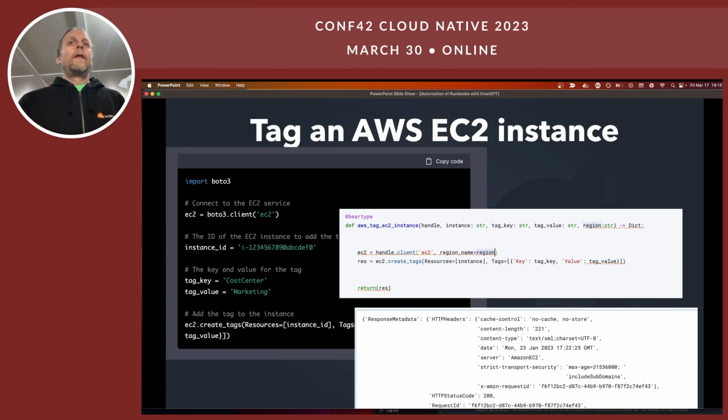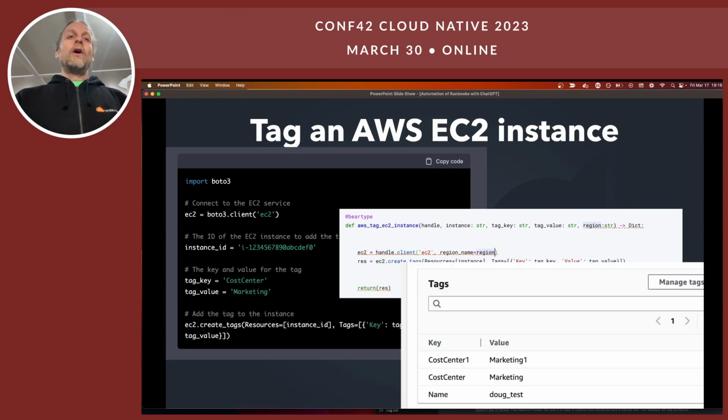This is super cool. What I then did is, you can see I have inputs set for my key, my value, and my region. And that makes it even more modular. So I have this action, I can feed variables into it almost like an API or a microservice. So I can feed the variables in, and it takes those variables and makes the connection to EC2 and then creates the tags. And this works. And if you go into Unskript today, this action is there, and it was built using ChatGPT.